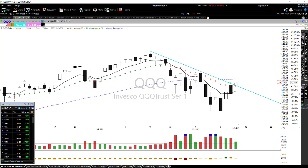A possible chart pattern that could be developing, I say just possible, is an inverted head and shoulders. So if we come back and do a little bit of a test, something like that, and then we start moving up, well, right through here, this would be your shoulder here, this would be your head, and this would be your other shoulder right in here. So we'll keep an eye on that. Now, we are also set up for a blue ice failure up here.